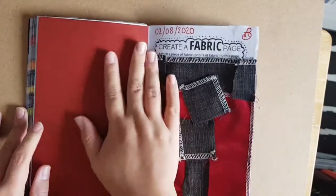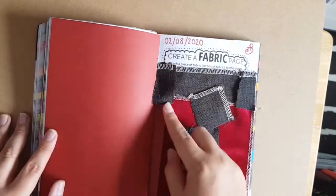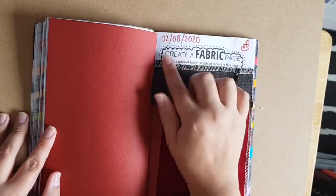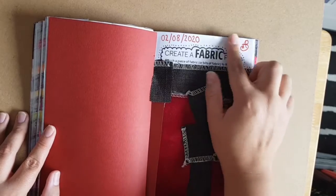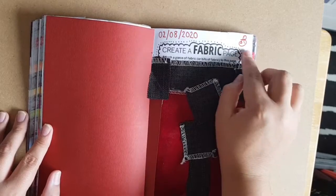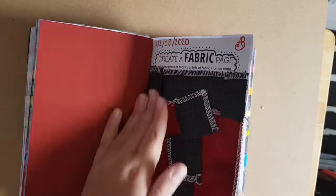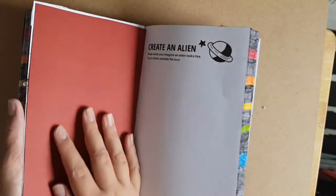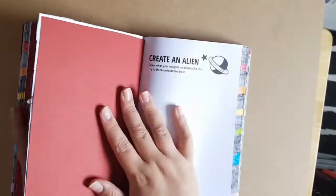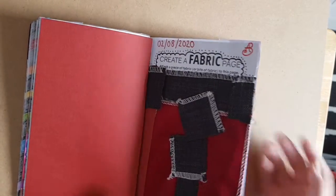These two pieces of fabric are sewn together, but the rest I sewn onto the page itself. I added red card here because this page had 'fabric' written all over it, and here as well. I added a bubble and some dots. I covered this part because it had the old date from the previous version, so I covered that up and put the new date on top. I got red card there and red card there, and I am going to do something with this card but I don't know yet.